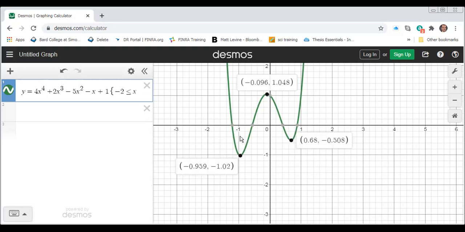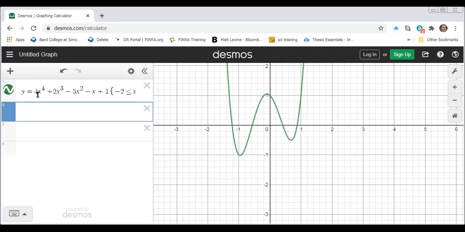So it turns out that, so I said that a little backwards. So it turns out that if you are a local minimum or a local maximum, then you must be a critical point, because if you're a local minimum or a local maximum, you're switching from decreasing to increasing, and therefore you have a horizontal tangent. It is possible to have a critical point without being a maximum or a minimum.